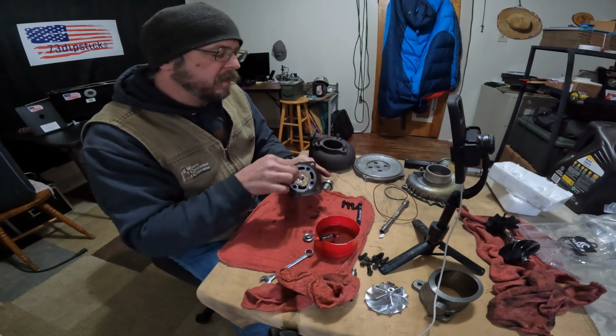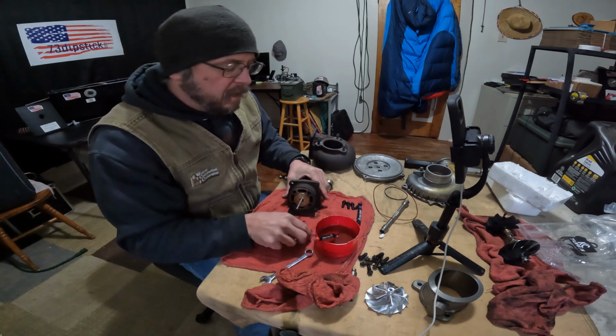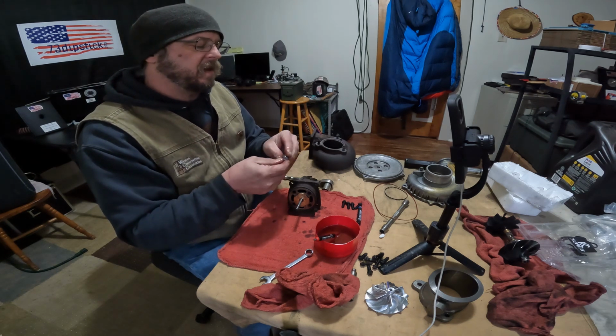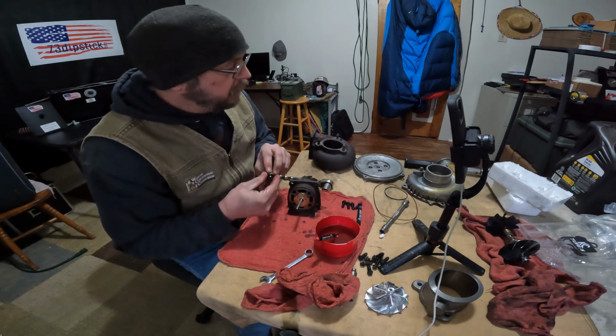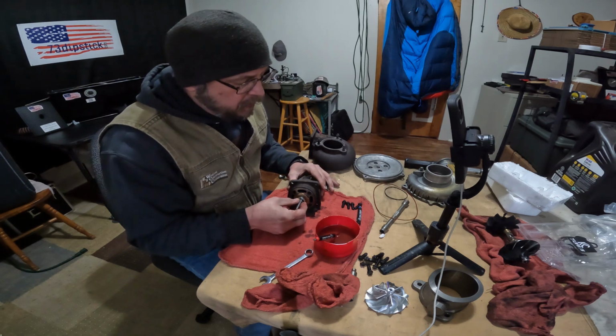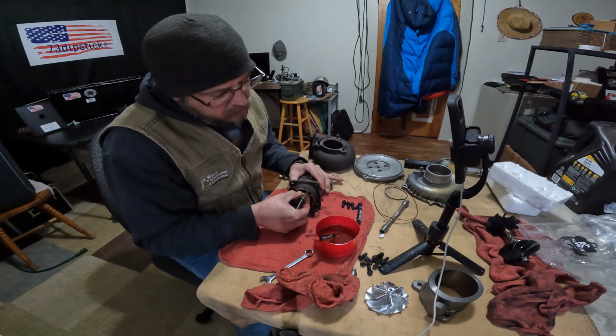So that's where you want that to line up. And then this guy, which has the seal for the other side of the turbo housing, that guy goes on there. And there's your thrust bearing.